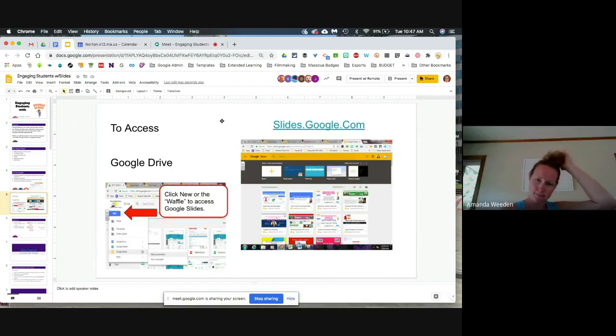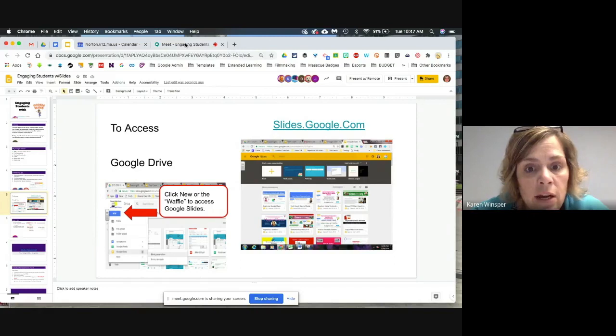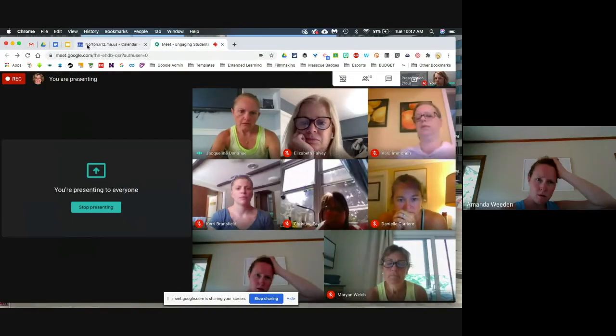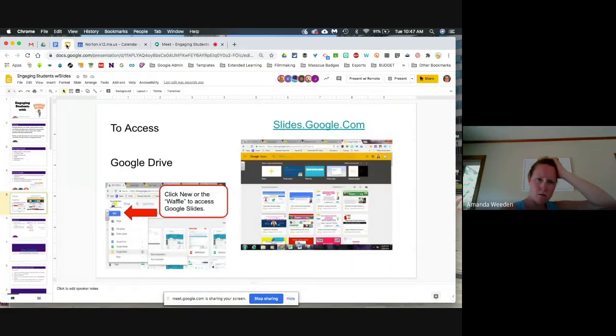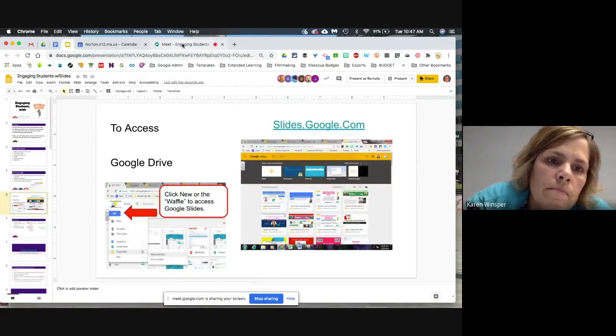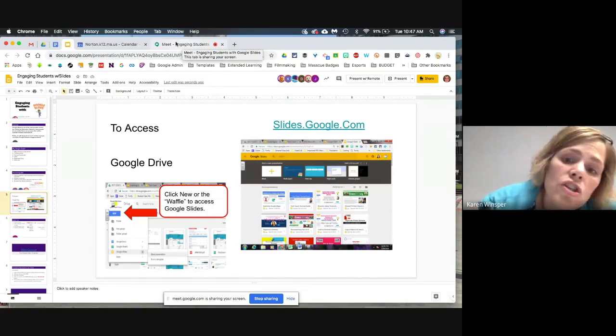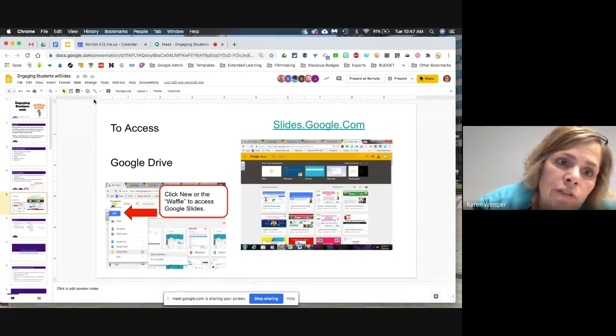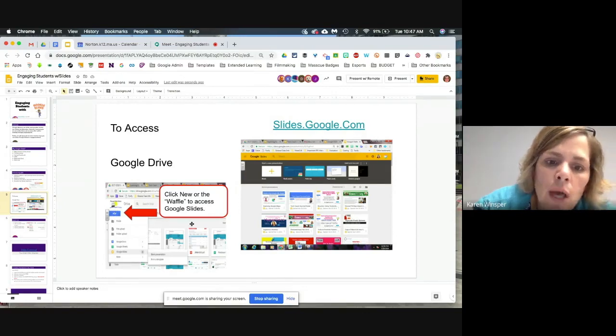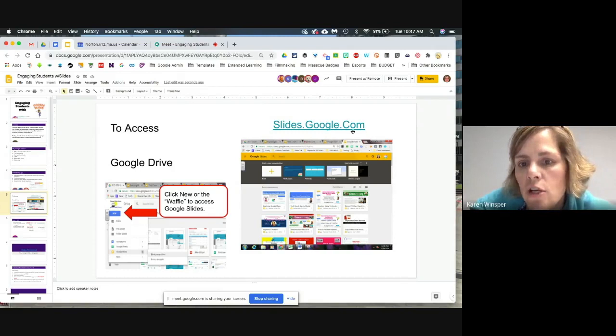Okay. So this right here, if you could just mute your mic, that would be helpful. This is just showing you how you can access. If you're logged into Google, it's pretty simple. You can access by new and then go to Google Slides, or just slides.google.com.